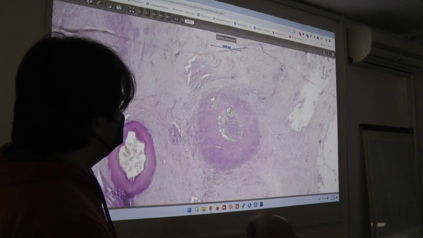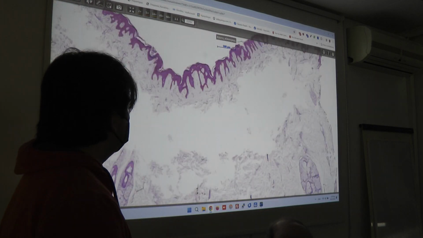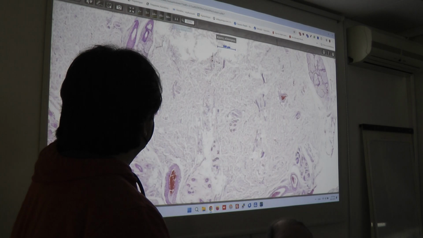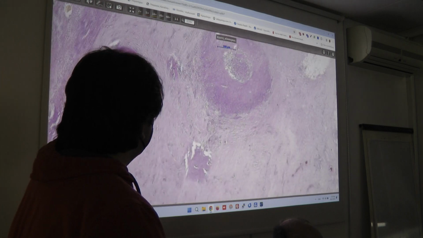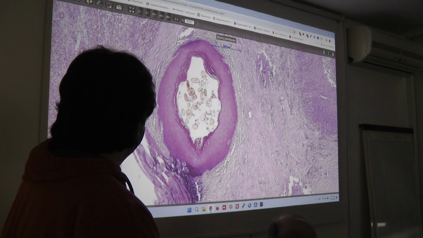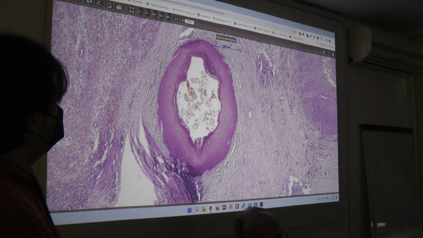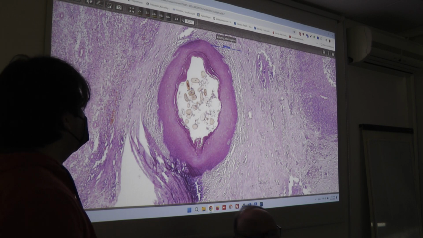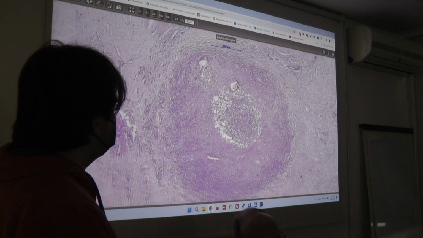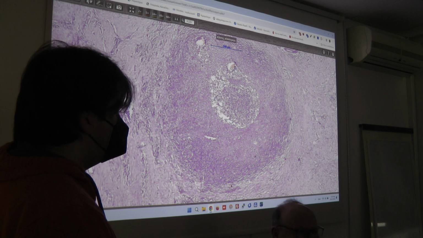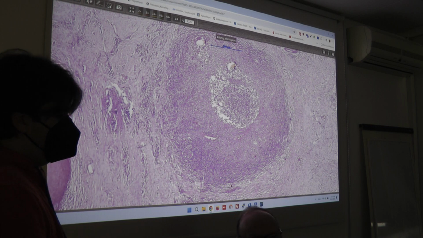And I want you to see where this foreign body came from, if we are lucky enough to look at it. No. Here it is. This is an invagination of squamous epithelium, all right? And it has many structures in it. One of these structures has left and became here in the dermis. So it is recognized as a foreign body. That's what causes the inflammation.